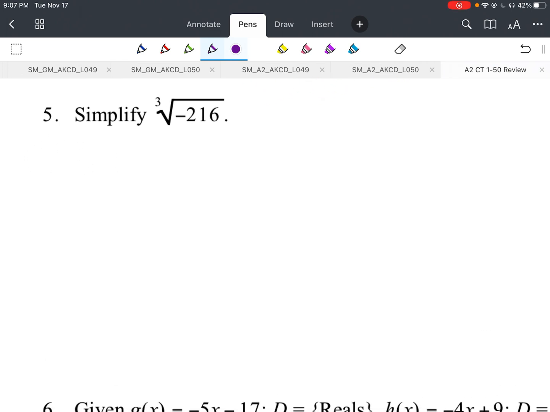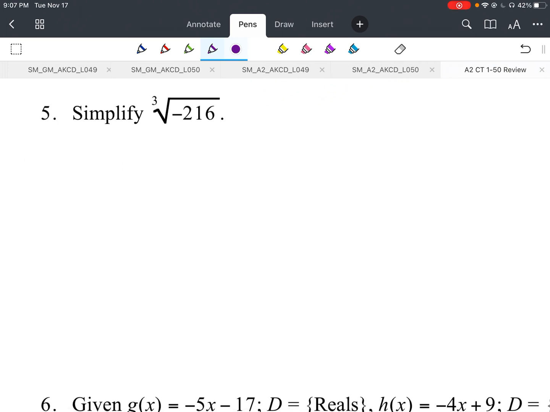All right, let's do a little bomb shelter. This is a bomb shelter of 3, and let's break down 216. So I'll deal with the negative bit in a second. So let's break down 216. Well, if you're not sure where to start with this, just think of the easiest number you can think of. I think 3 would be an easy one. That would be 72. 72 times 3. 2 would have been easy too. 2 and 108. Now I'm going to break 72 down.